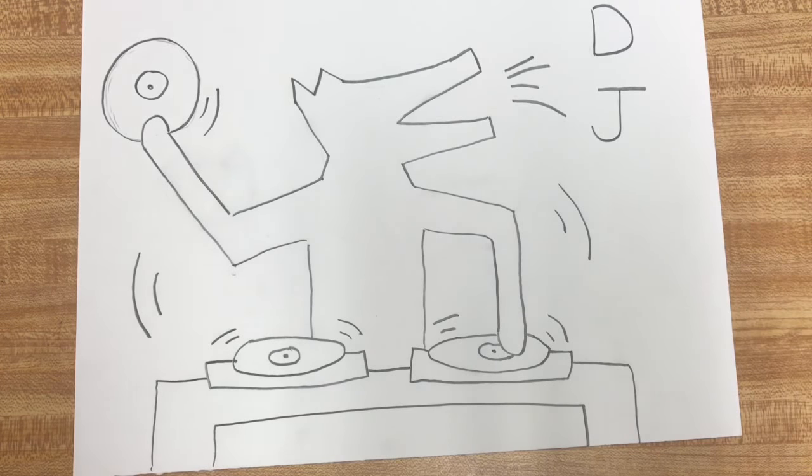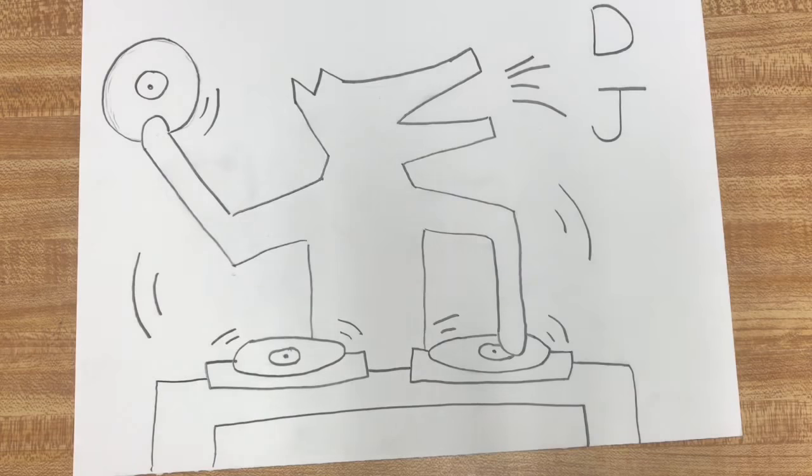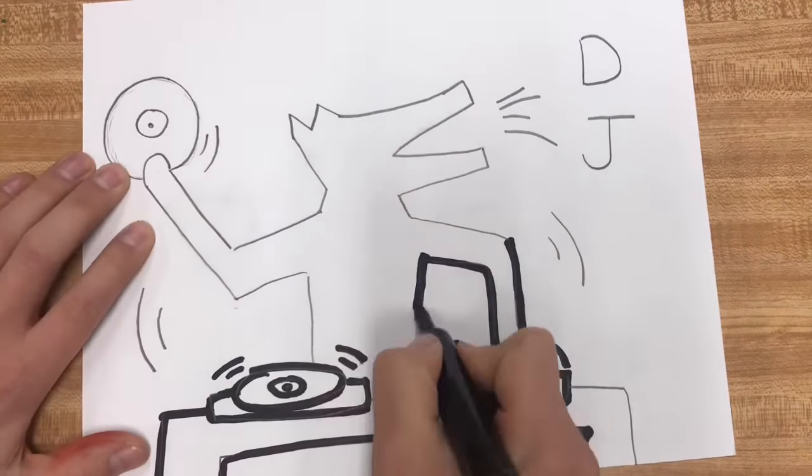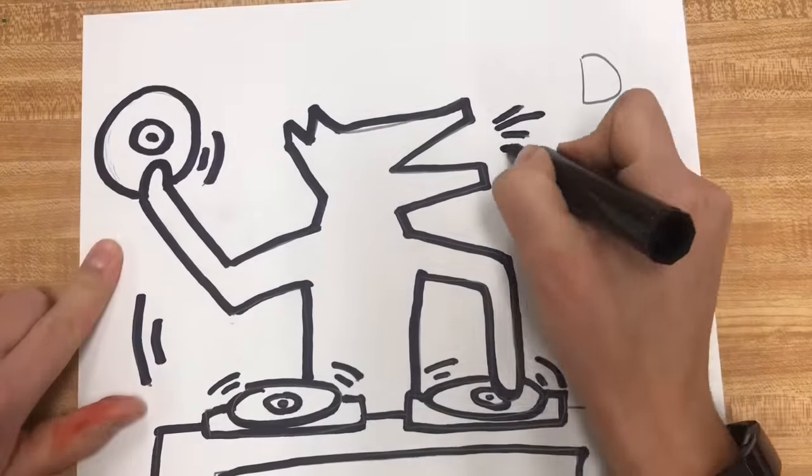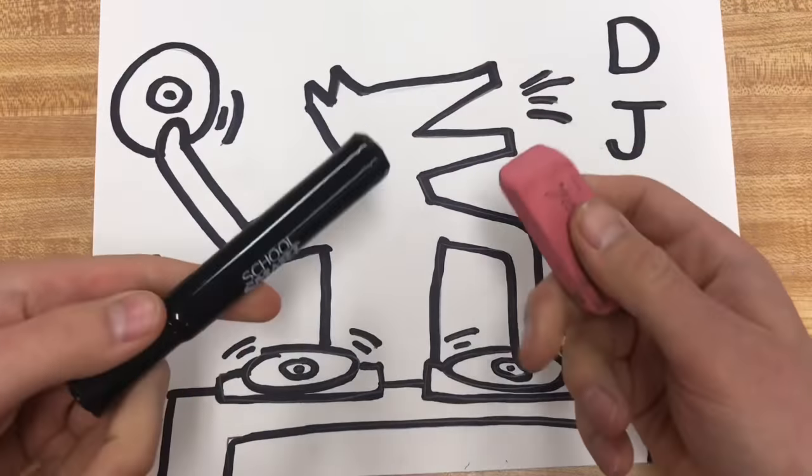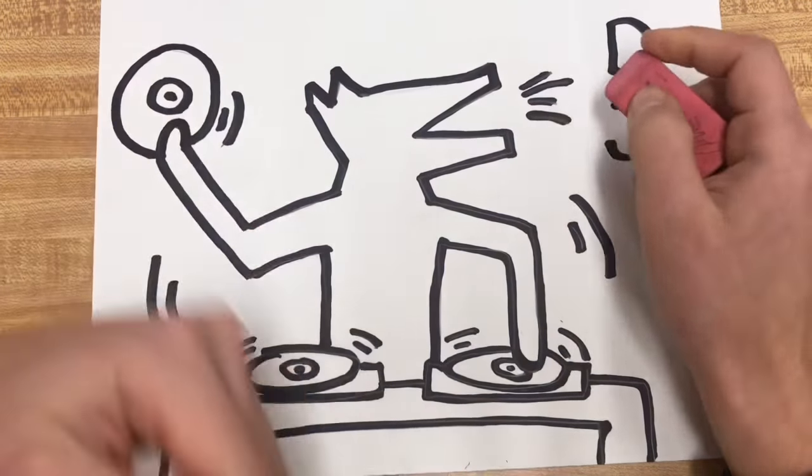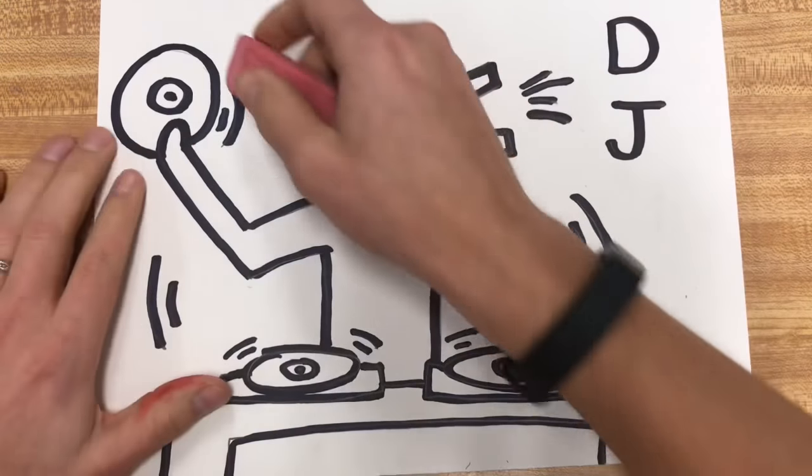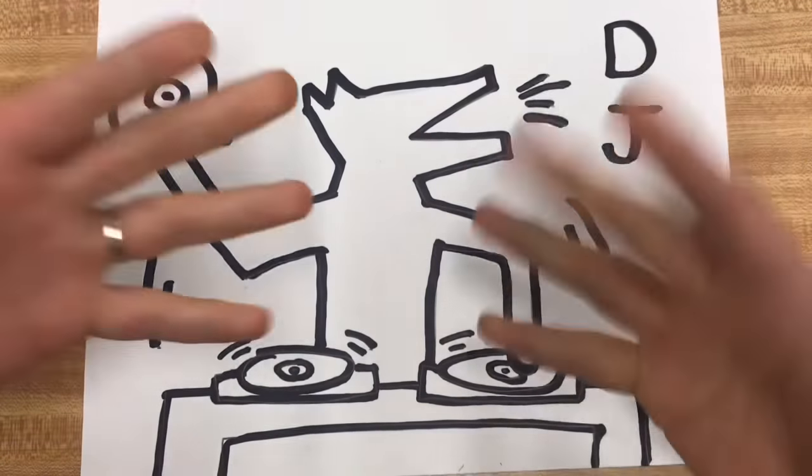I'm gonna go over that in Sharpie. Alright, so I got that outlined in Sharpie, turned out awesome. I even cleaned it up with a little bit of eraser. Some of the parts still show through—that's why I like using pencil first. You can always go back and erase some of those pencil lines that didn't hit exactly.